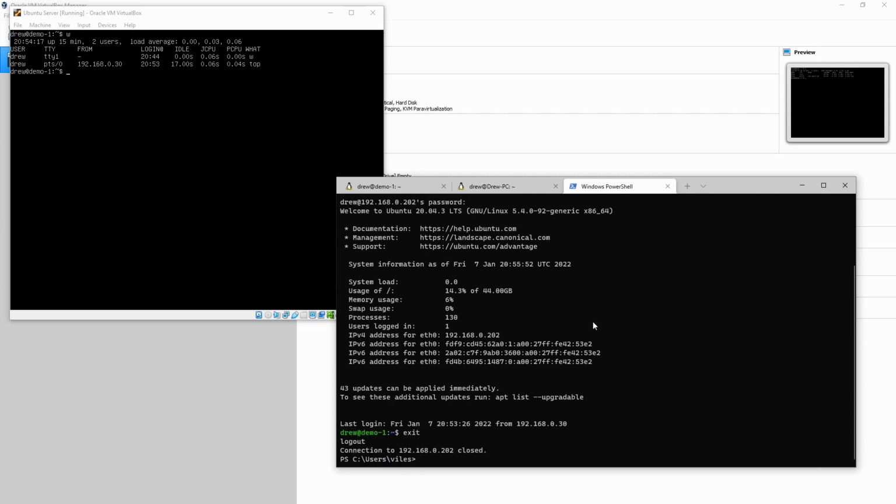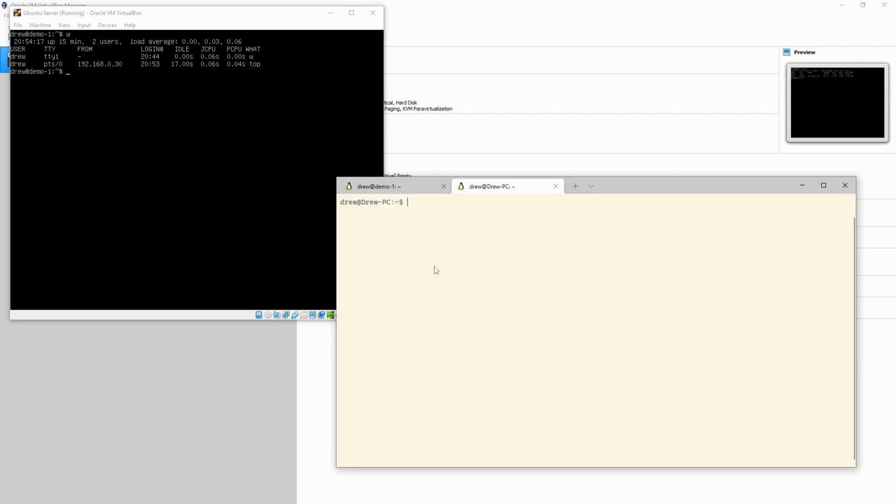So, like I say, there's a few options here. I'm going to open a new terminal on my subsystem for Linux though. I'm then going to type ssh-keygen and press enter. This will say it's generating a public-private RSA key pair. Enter the file in which to save the key. This is the default, and if you try to connect via SSH, this is the first file it will check unless you provide one to it.